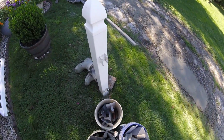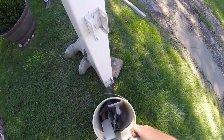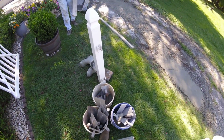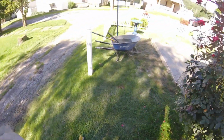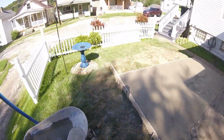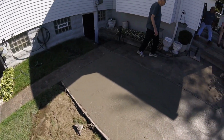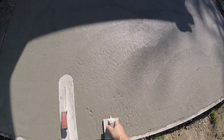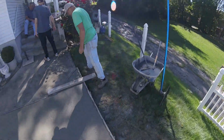Okay, so the concrete's been down for about an hour now, and we are just gonna get started putting some false joints in because we're just getting ready to have this get cured, and we'll hit it one time with the steel trowel, so see how it feels under the trowel here. So we'll put one false joint here where the brake is. We'll have one over here where the little wing is, because those tend to crack a little bit.